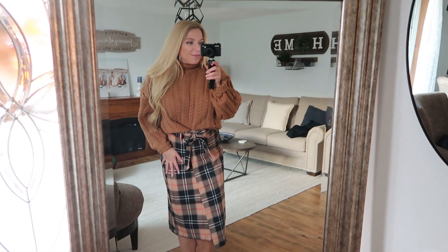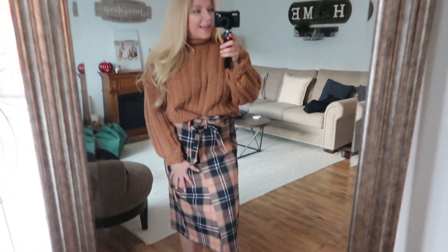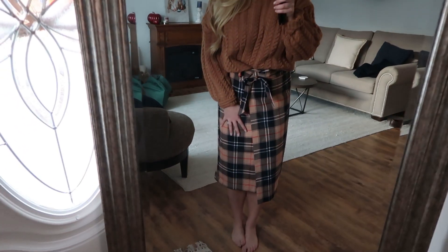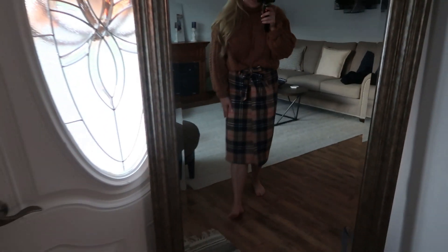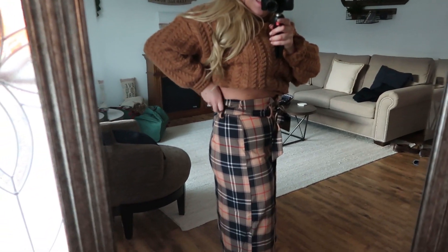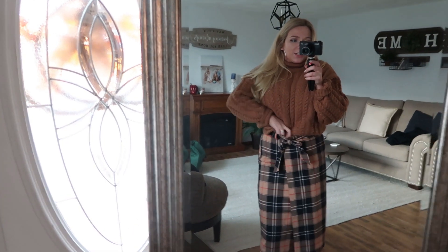So this next piece is a little bit different for me — it's not something I would normally wear. It's this patterned plaid skirt from H&M, and it was on sale. It's something I thought I could use more of in my wardrobe because I do a lot of teaching and I need dresses and skirts that are longer — otherwise I have to wear pants all the time, which I don't love. It has really pretty colors: navy, creams, and browns. It has a slit, but it's not a true slit because it wraps all around, which is good for teaching. It has a paper bag waist and comes up pretty high. I do like it, though it's still growing on me. I tucked in one of the H&M sweaters and I think either sweater would actually look really pretty with it.